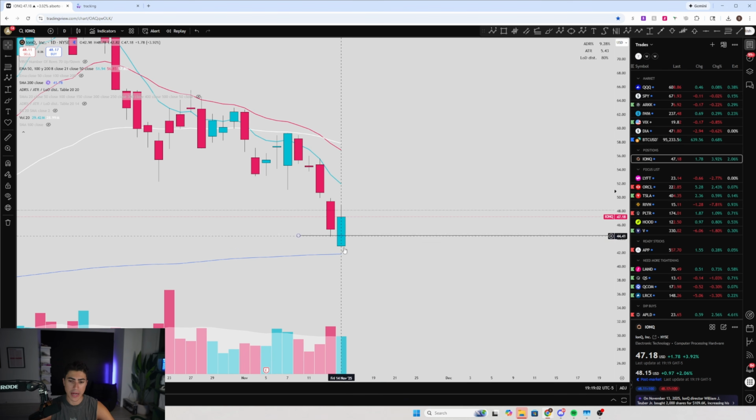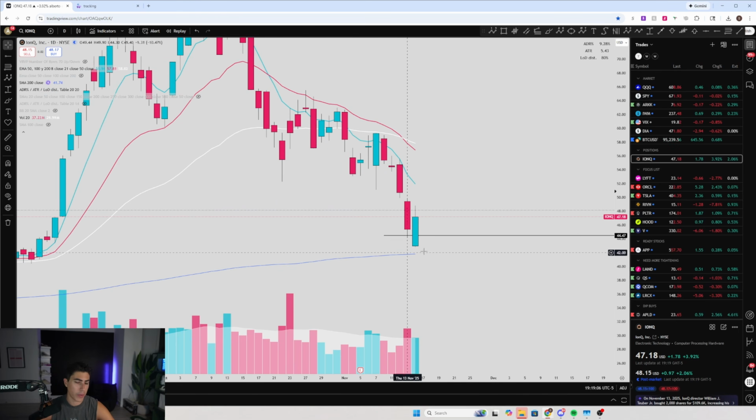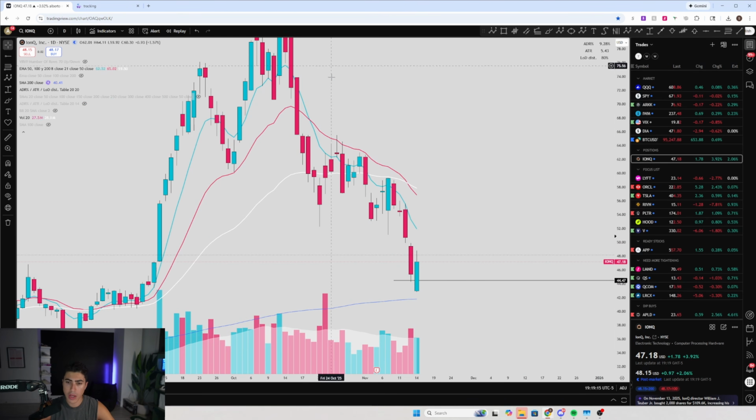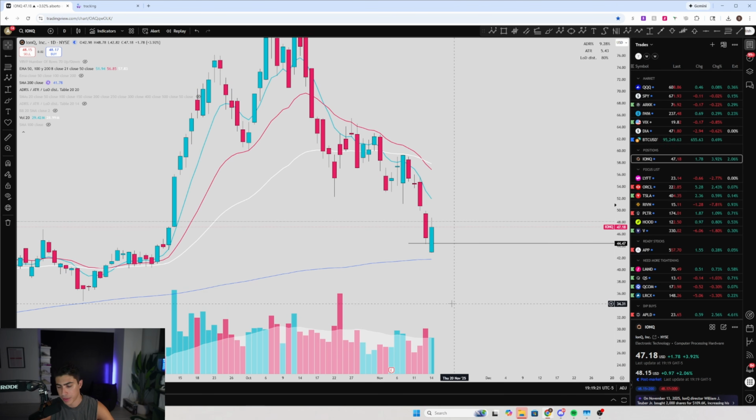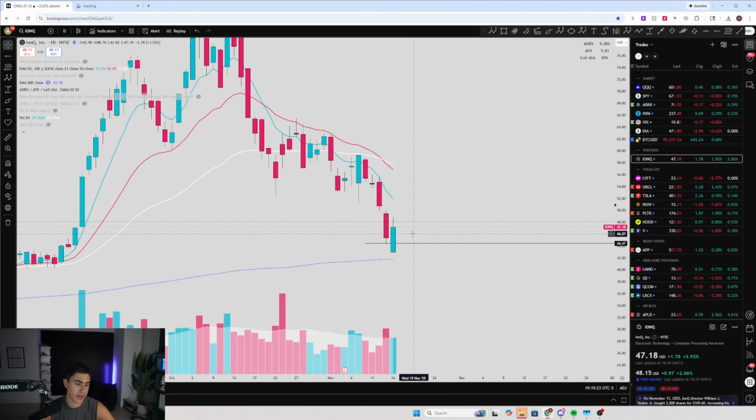That tells you that all these late shorts right here, all these retail shorts that are so excited, they wake up in the morning, the market's red, they're like, oh, let's short. This is going to make a massive move lower. They're late, right? They're late to short this. And all the longs here, they've had so much pain where they're like, oh, not again, not another gap down. I'm going to sell in the pre-market. I'm going to sell in the morning, right? I'm finally out of this thing. And it's into a key level. Now, think about that psychology. What it adds to is fuel for a massive reversal. And that's exactly what happened here.